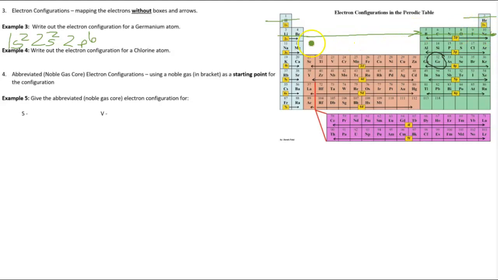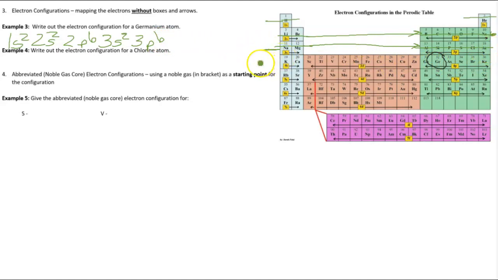But I have more electrons, so I go to the next row. So now I go down to the third energy level. So third energy level, the first sublevel I come to is S. I fill in those 2 spots, so 3s2. And then I have to move over to what's called the 3p. See the pattern? I'm filling in 3p, and I have to fill in all those boxes. 1, 2, 3, 4, 5, 6. I'm just filling in all the spots until I get down here to germanium. So I filled in 3p6, but I'm not done.